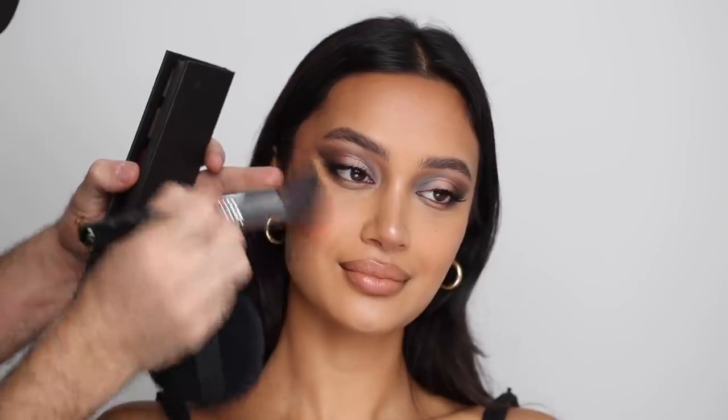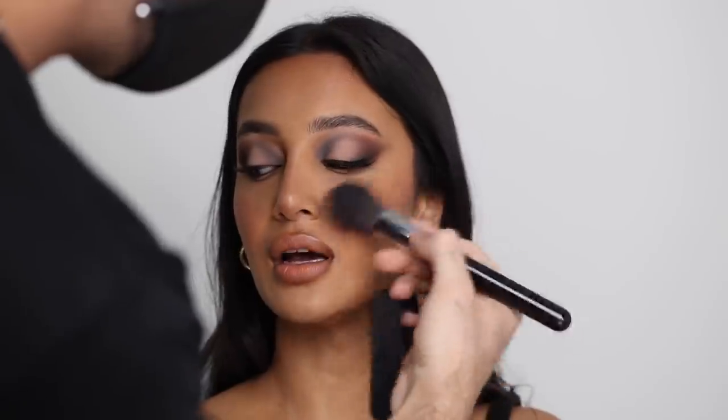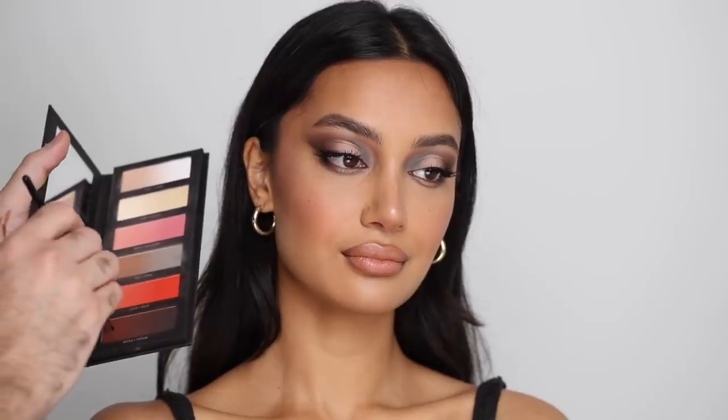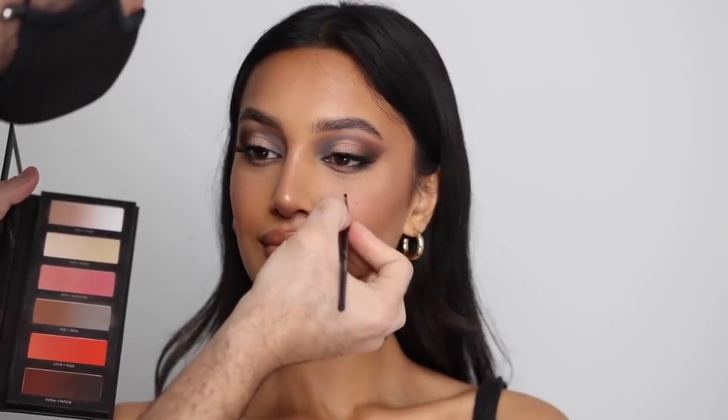Going more peachy on the cheeks, I'm taking Boy from Boy Wonder — that beautiful peach — and Feel from Feel Real — a brown — creating a mix of warm peachy bronze and using that as blush. You're blending in that contour and adding warmth and blush which ties in with the cool tones, creating an interesting contrast. These powders are so blendable and forgiving — anyone can really create looks blended to perfection. The Becca highlighter comes back on the cheekbones and looks amazing. As a final step, I take an eyeliner brush dipped in Intra to bring back her beauty marks, and if it looks harsh you can always tap them in.